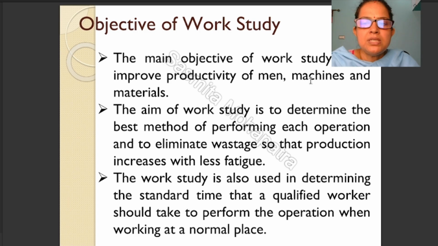The aim of work study is to determine the best method of performing each operation and to eliminate the unnecessary work, delays, and waste in the operating process. And how we can have the best method to reduce the fatigue of the workers.